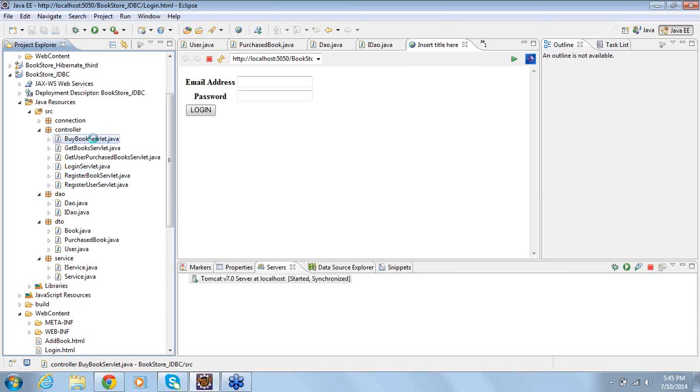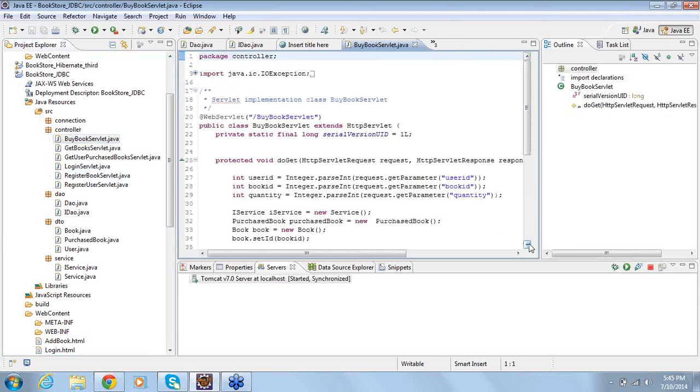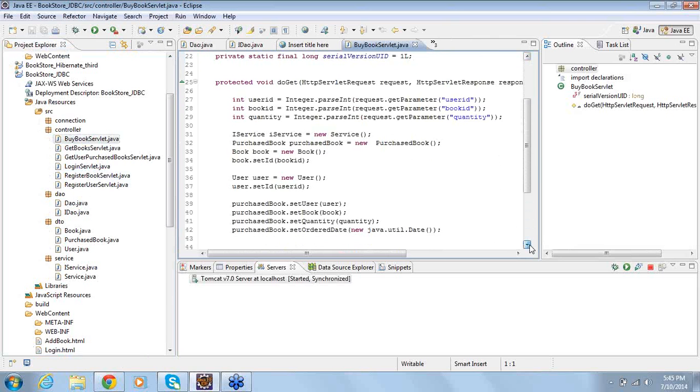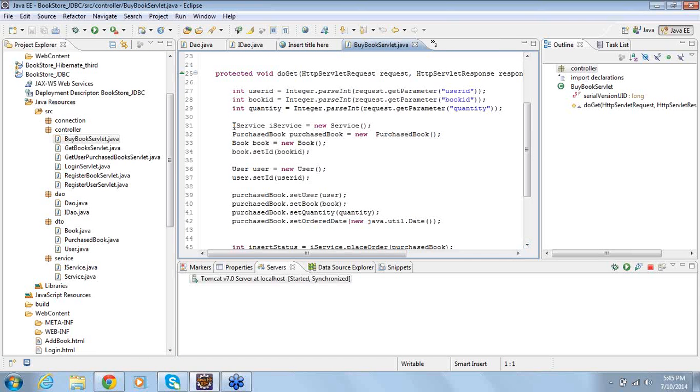Now I'm into the controller. Here, I'm not using any DAO. Rather, I'm creating a service object, and that too I'm creating an interface reference. I'm storing the implementation object. Alright, understand the way I'm doing it. This will help you understand the Spring framework better.